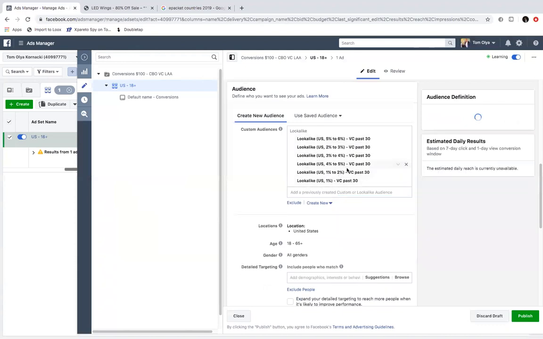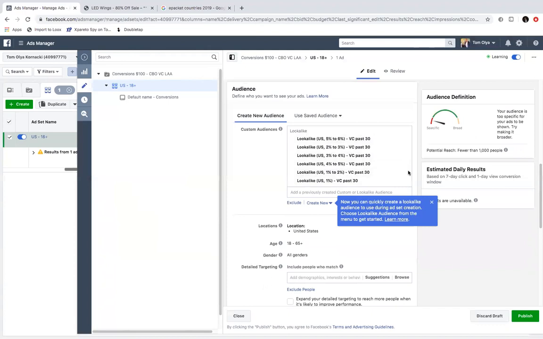So now you're going to see these come up. What you want to do now is isolate one of each. Remember, in the testing phase, you want to have 7 ad sets. Now, for this one, you also want to have 7 ad sets, one at a time. So we're going to focus on this one first, and we're going to make all of these a different ad set later. So we're going to delete these.